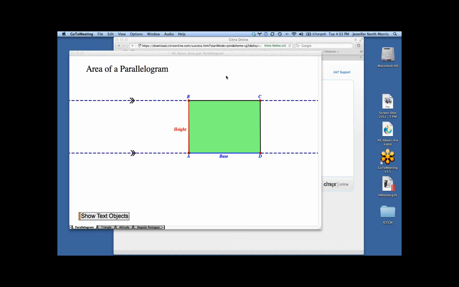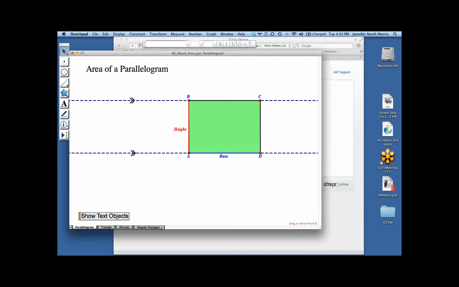Here's a little example of what we're going to do. We're going to look at first the area of a parallelogram and talk about what this area is and how we calculate it. What happens when we have a rectangle, or what happens when we have a parallelogram? How does the area change? What makes the area change? We're going to create this sketch and several sketches like it to explore area and have our students create some conjectures. Don't worry, you will have this sketch, but you will also learn how to create it.